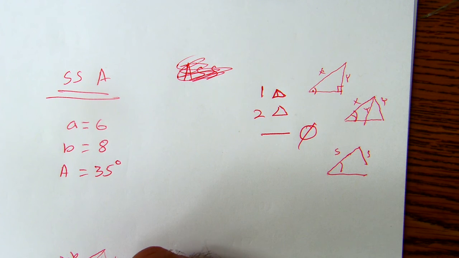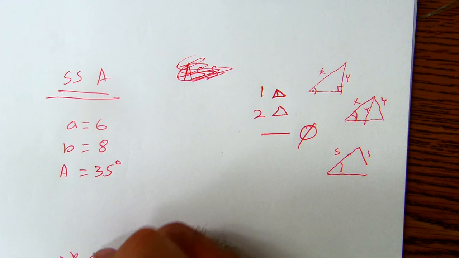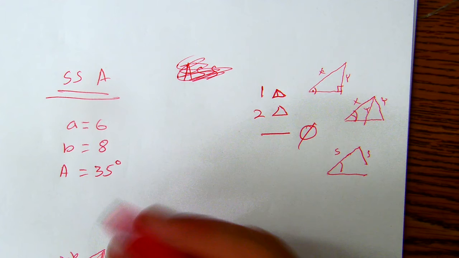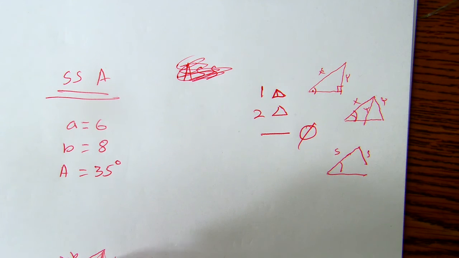I say, okay, the shortest distance from where side B ends to here is this straight down thing, like the single case situation. I'm going to find that length as if it were a right triangle, and that will help me know what I'm looking at. This isn't hard because it's a right triangle. I'm looking for the opposite, and I know the hypotenuse, so that's sine. So sine of 35 degrees equals the opposite, which I'm asking about, over the hypotenuse, which is 8.